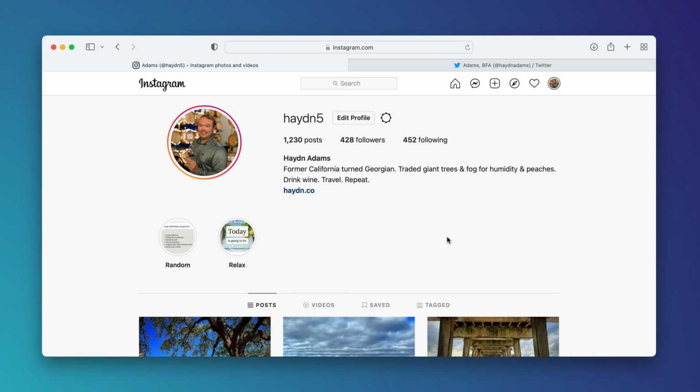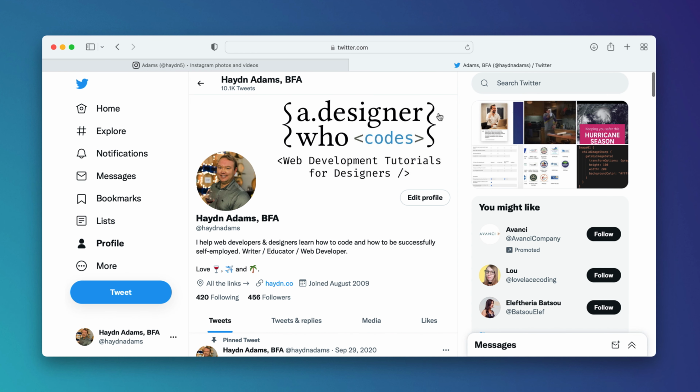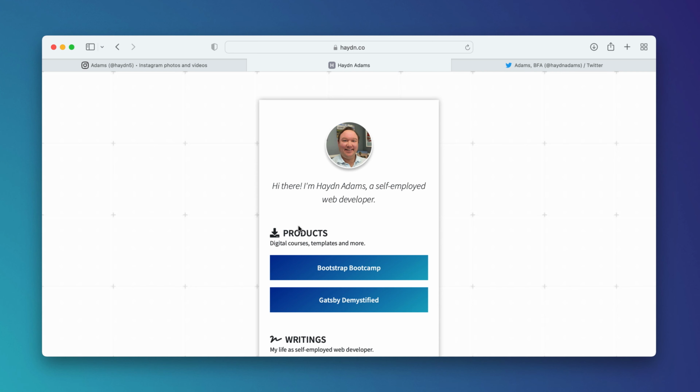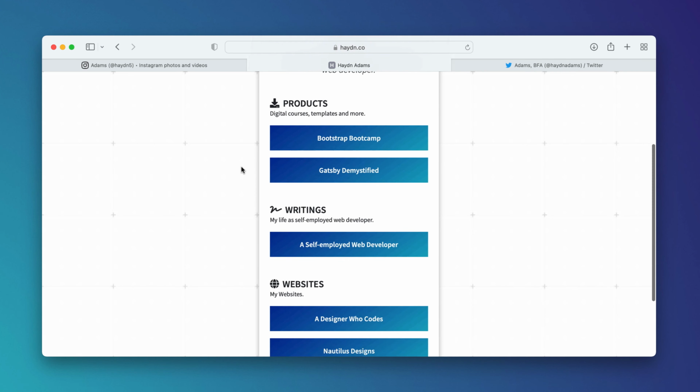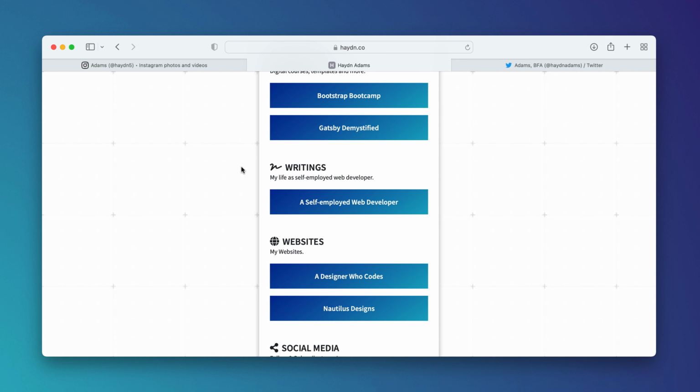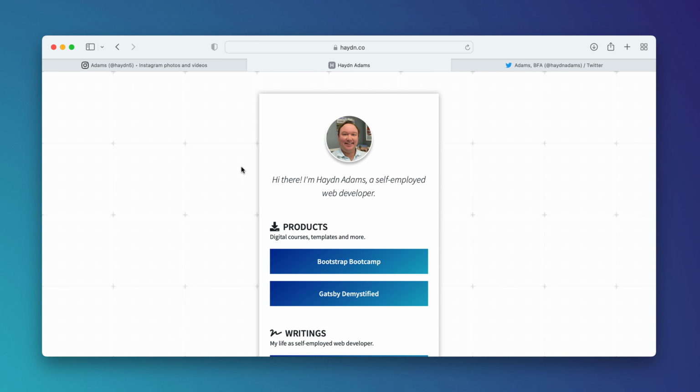If you're like me, who has an Instagram and a Twitter account, then you might have noticed you really only get one URL inside your header or the link in bio, both on Twitter and on Instagram. I wanted to create my unique link in bio template that I could update when I created new products. And so I want to create a unique mobile-friendly design that works and is really, really small and fast to create my custom link in bio template. And we're starting right now.